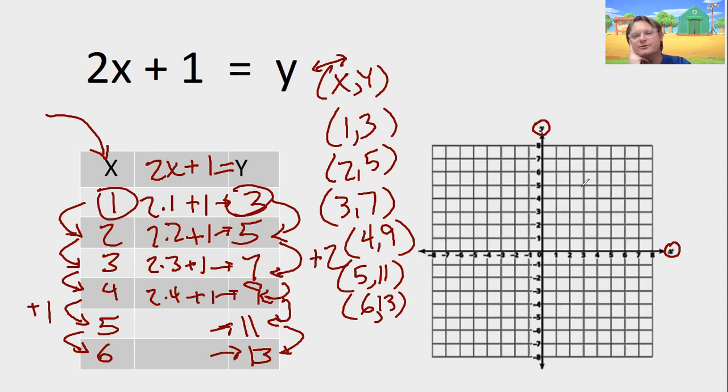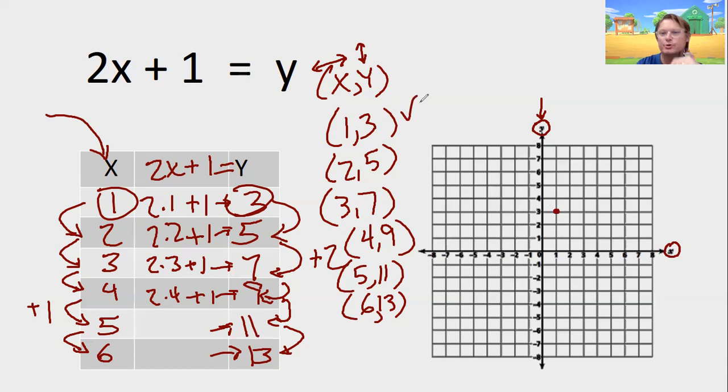And then the second value, the y value, is the up and down amount. So I like to say, you're going to start first by sliding, and the second number tells you where to hop. You're going to go up if it's positive. You'll go down if it's negative. So I'm going to start drawing these points on the coordinate plane. First I'm going to do this one. I'm going to slide 1, hop up 3. 1, 2, 3, and I'm going to put a point.